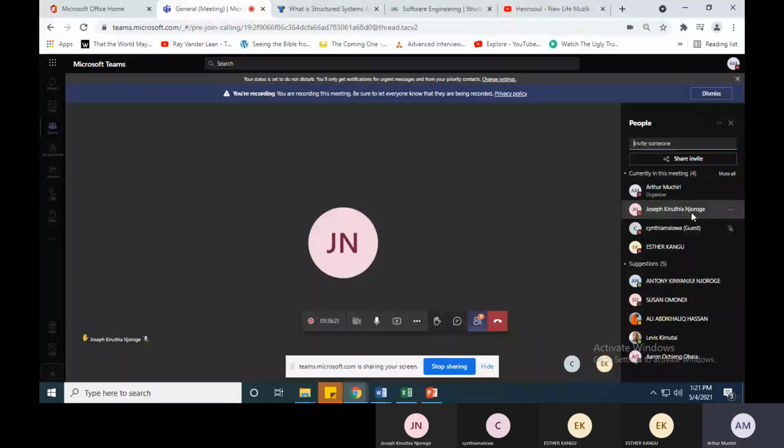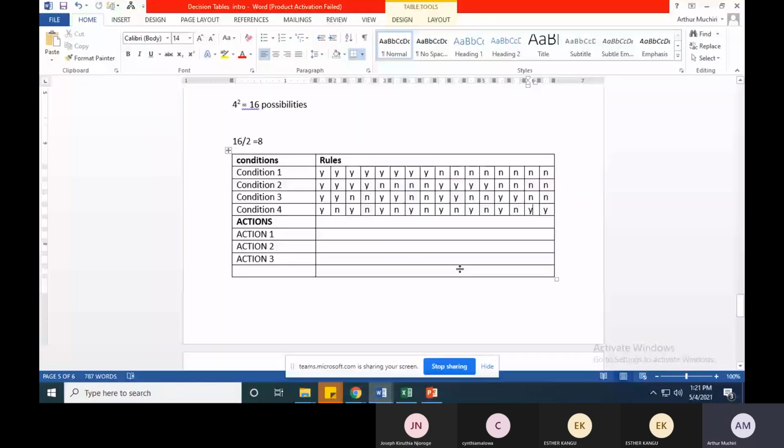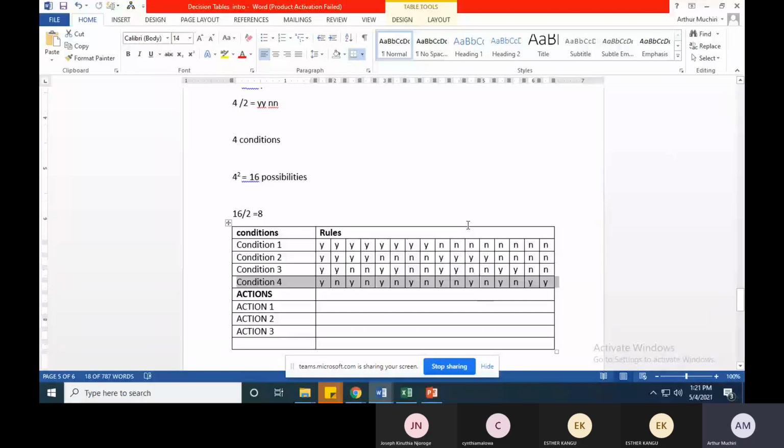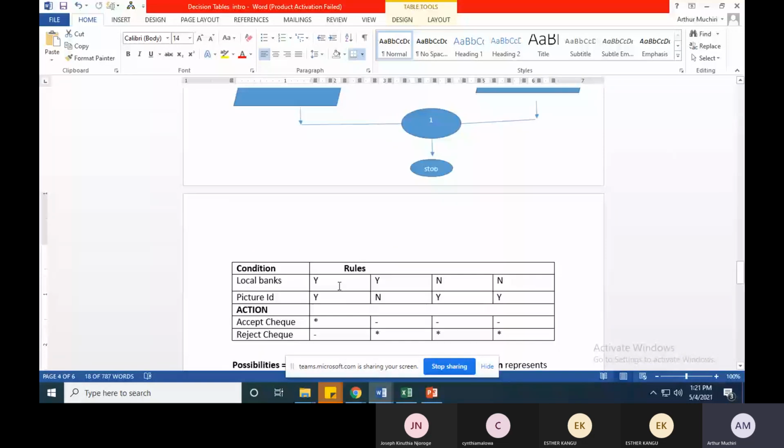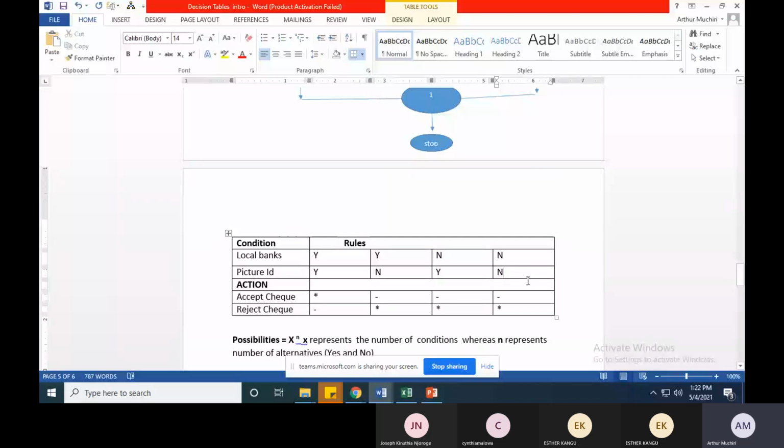All right. My question is about the table we had earlier. Yeah, the last row we got was not a yes no. Which one? The one with the picture. Oh yeah, it should be a yes no. That is an error. It's supposed to be a yes no. That's good, I had not seen that. All right, thank you. So it's supposed to be a yes no. That's when you stop, of course.